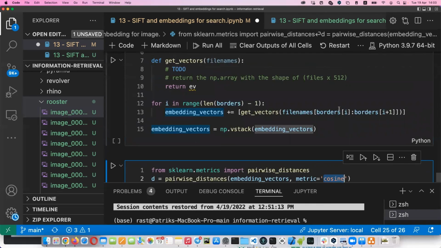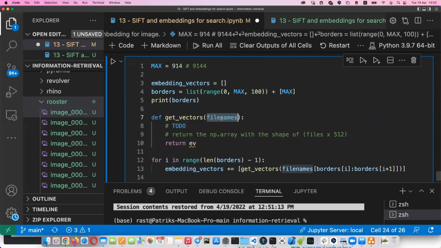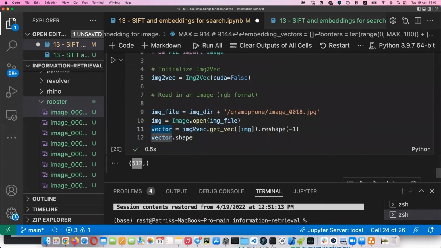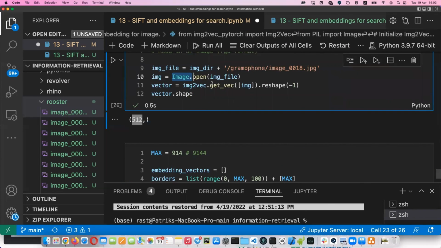Here you have to define get vectors, which will return the embeddings of all the featured images that you have. You have to loop through the images and do the same as here. We get the vector of the image, using fill to load the image. You get the vectors and have a stack of vectors for each image. Compute the embeddings, and then you can compute the pairwise cosine similarity between each of those images, and you retrieve the top one, the most similar one. Does that make sense?